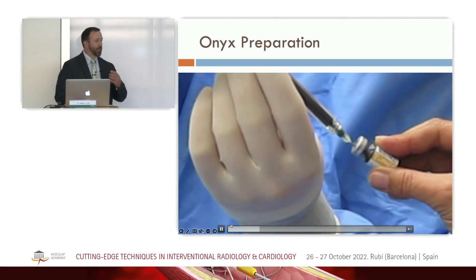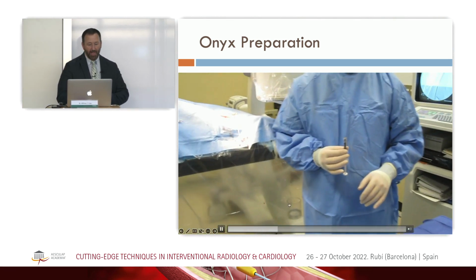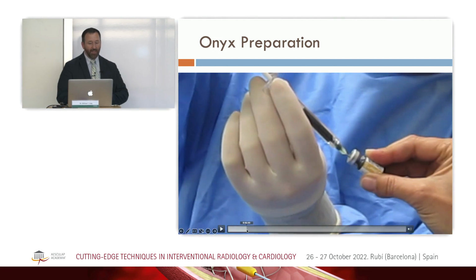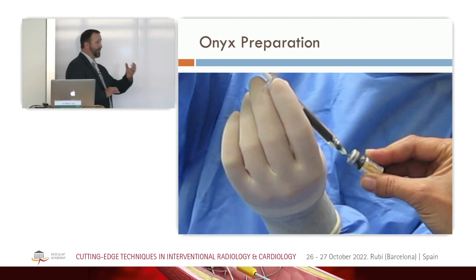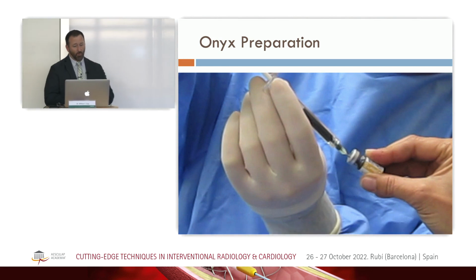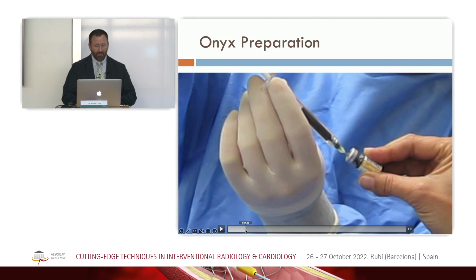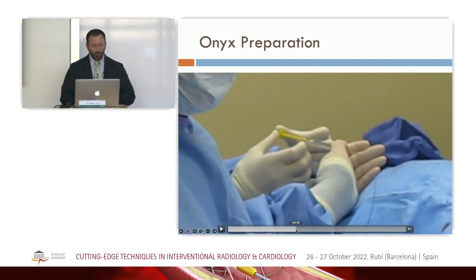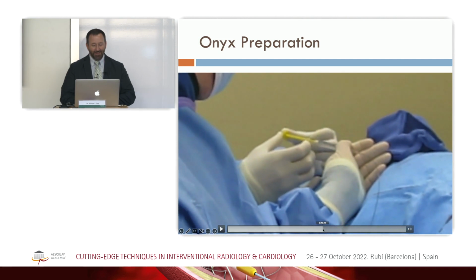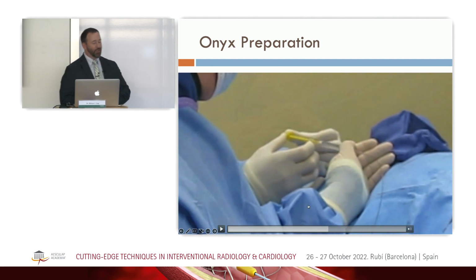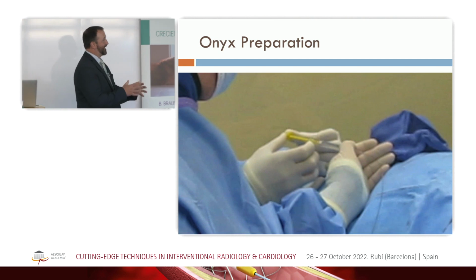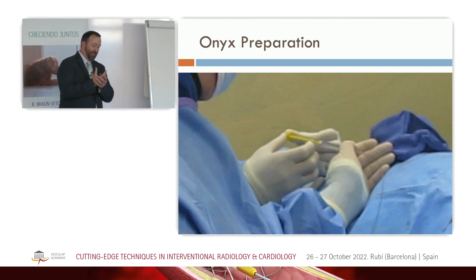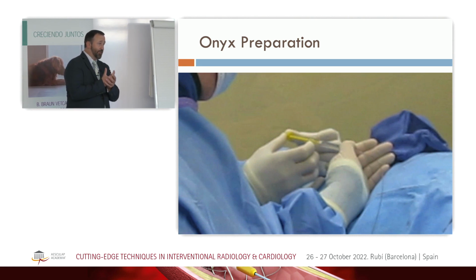They actually call it lava. As you inject it, it looks black, because the tantalum powder is black. That also makes it radiopaque, so as you inject it, you can see it really well. You also have to use the DMSO to prepare. The instructions tell you the rate to give it at, which is some ridiculously slow rate that it's almost impossible to calculate, but basically you're just giving it super slow as you're injecting it.